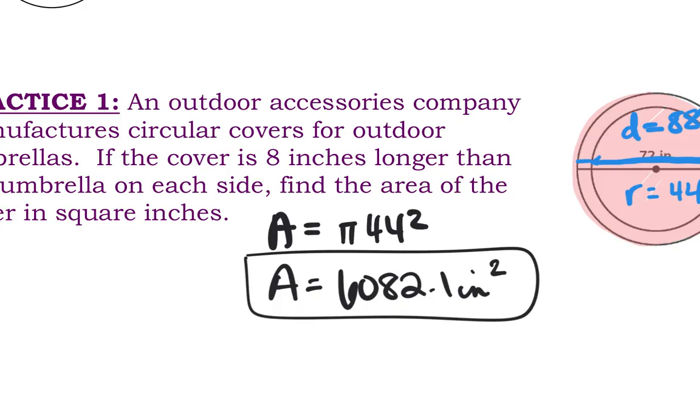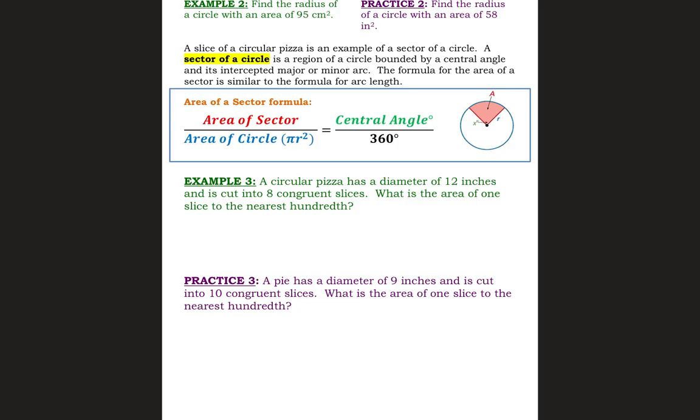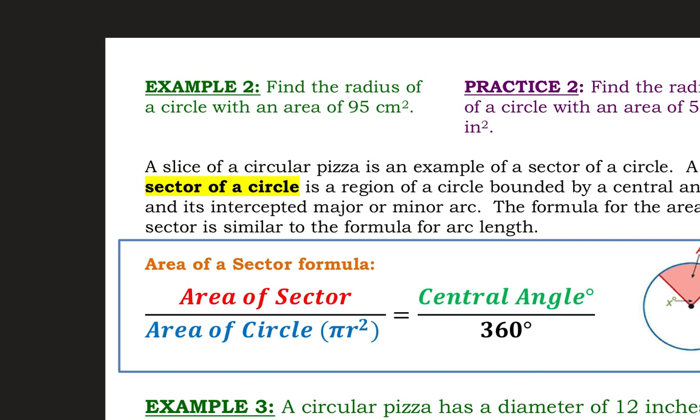All right, so on the next page, sorry about that. It says find the radius of a circle with an area 95. So this one's just working backward, given that the area is equal to pi r squared. Where am I plugging in that 95? Just in for A. All right, now I want the r to be alone. I want to isolate that r. So then what do I need to get rid of first?